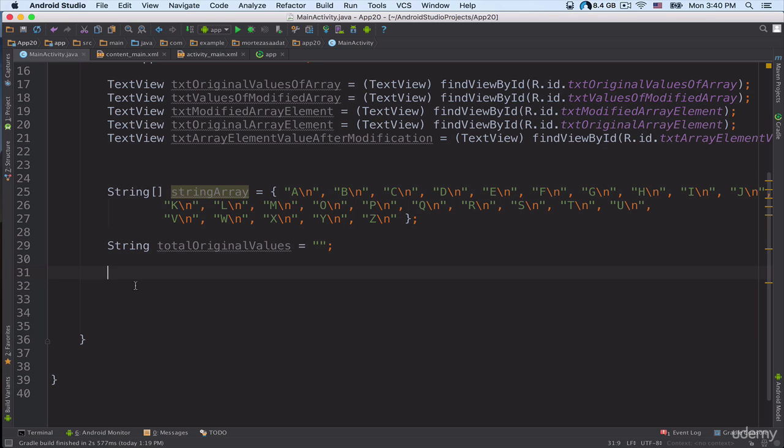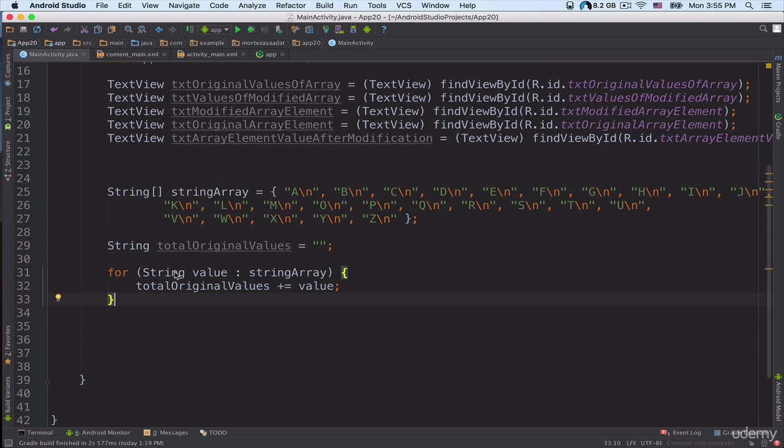So here I just paste in this enhanced for loop, and first of all, inside the parentheses of this enhanced for loop, I created a string variable. The type of my variable is string, and the name of my variable is value. Here I want to iterate over the values that are inside of this string array, and then I want to do something with those values.